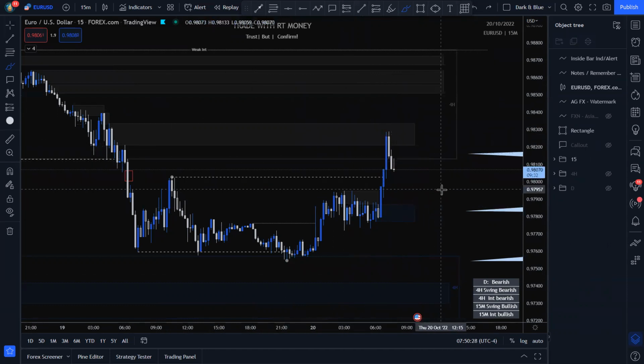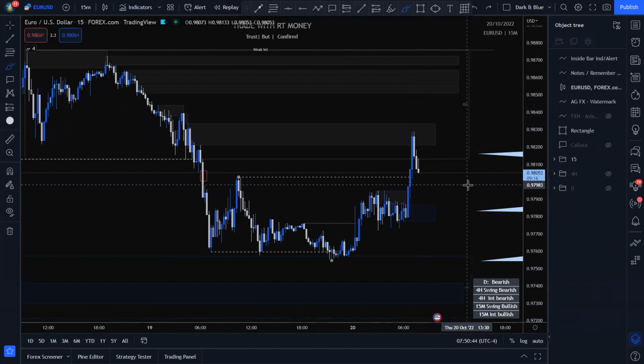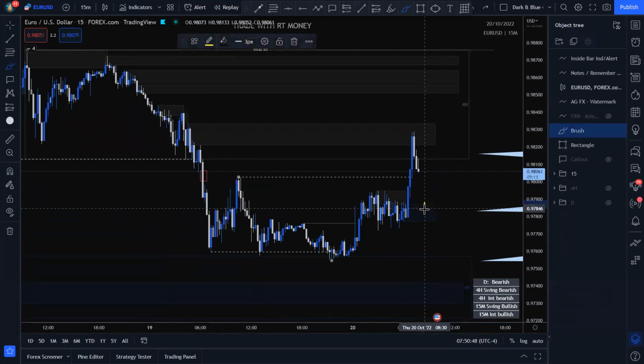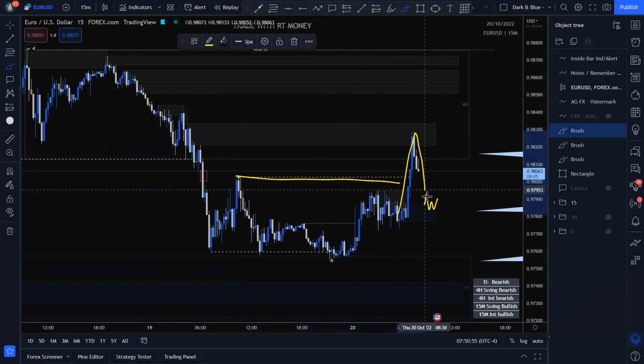Which bias should I be? What should I be looking for? Sells? Should I be looking for buys? The higher probability trades are with the trend, okay? And those would be sells. But there are viable options at buys because there was a bullish internal break of structure. So I'm looking for the return to impulse right now, and we'll see if we can get that.